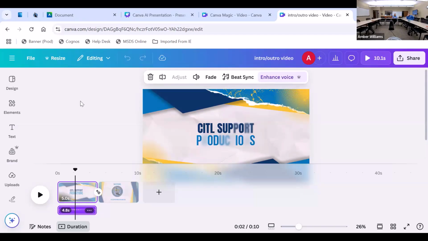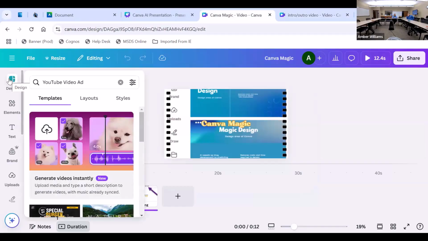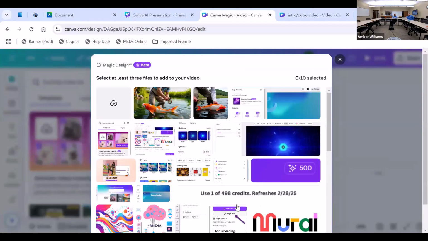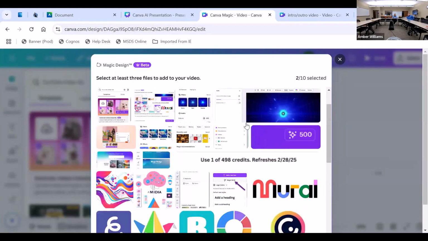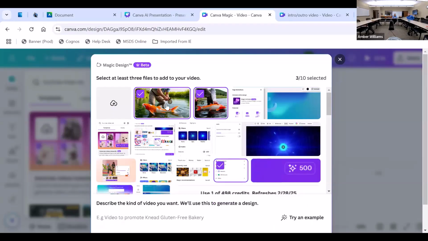And then this is also the example of the video that if you go into design. So you have to create a video project. You go within the design and you can generate a video instantly. This is where I went. You have to click at least 3 files. So perhaps we do want to have a video of fly fishing. I can click on those. And then I will also have the ability to add some text to it. So using these 3 images, these 3 media that I've selected, I'm going to then say I would like a brief video about a man fly fishing and catching a koi fish, something like that.